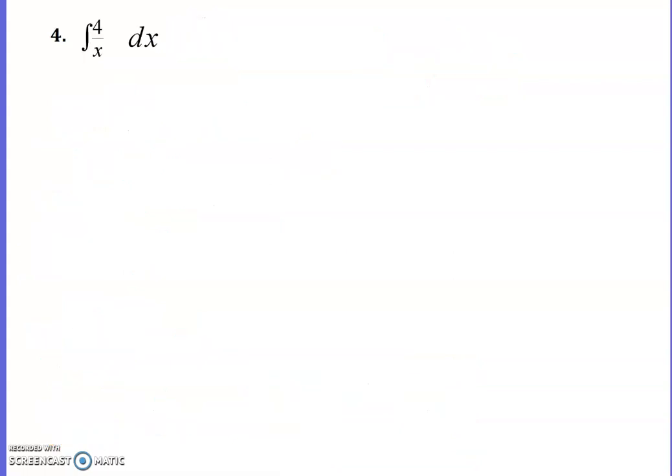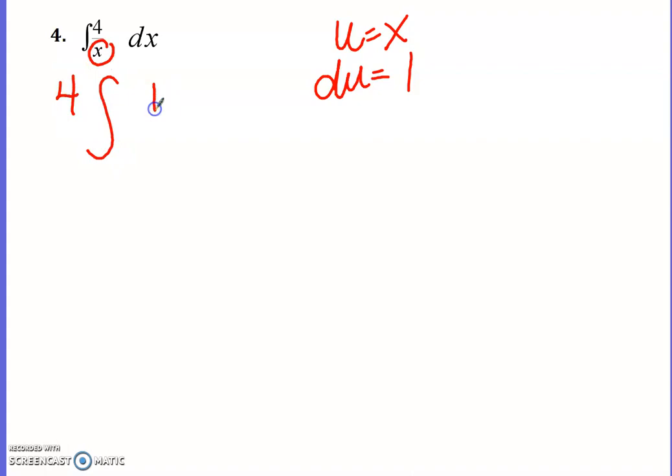So now let's try some examples here. What we wrote down from that note page was that the integral of 1 over x is equal to ln x. So for this, whatever is in the denominator is going to be u. So whatever is in the denominator is u. So I do du, which is just 1. I'm going to move out that numerator, and I'm just going to leave 1 over x inside the integral. I divide this by du, which is 1.